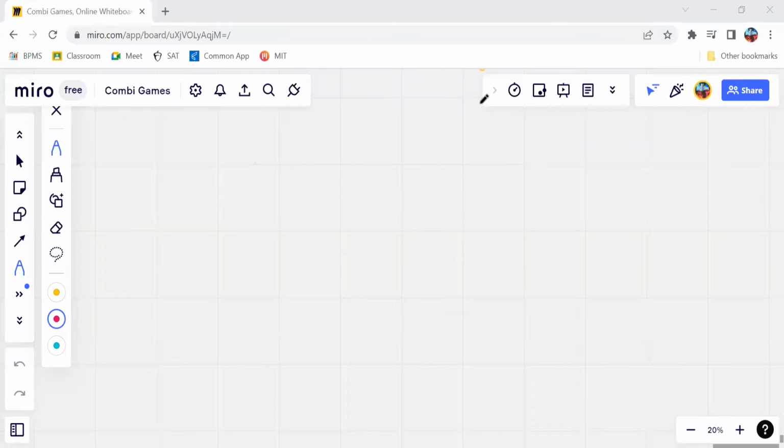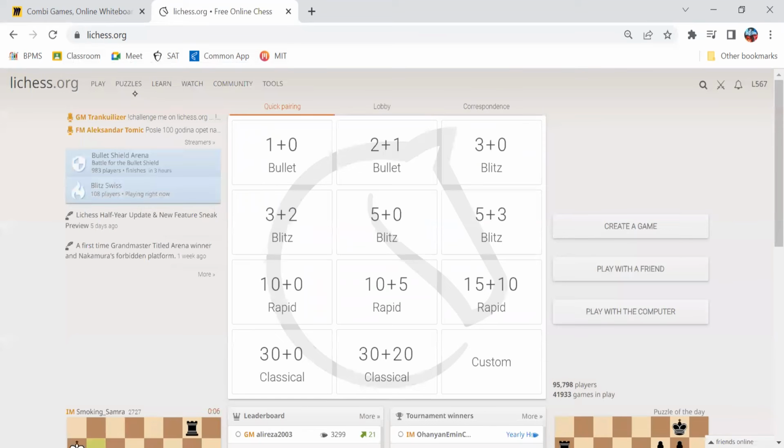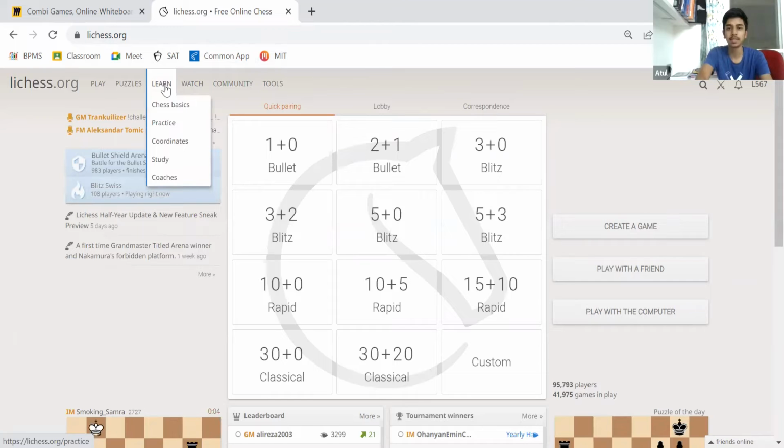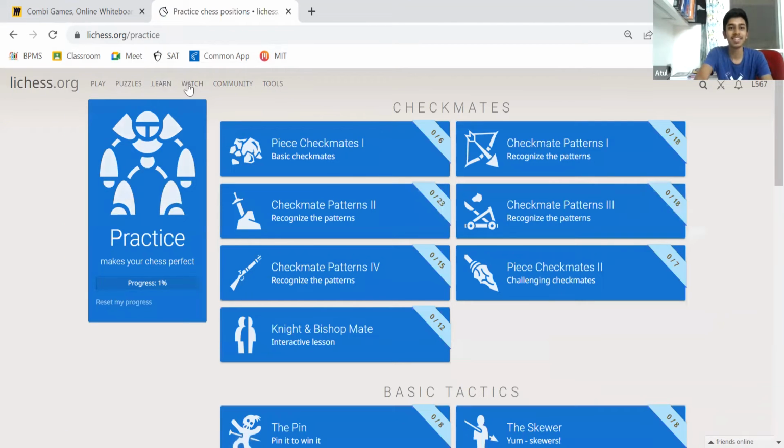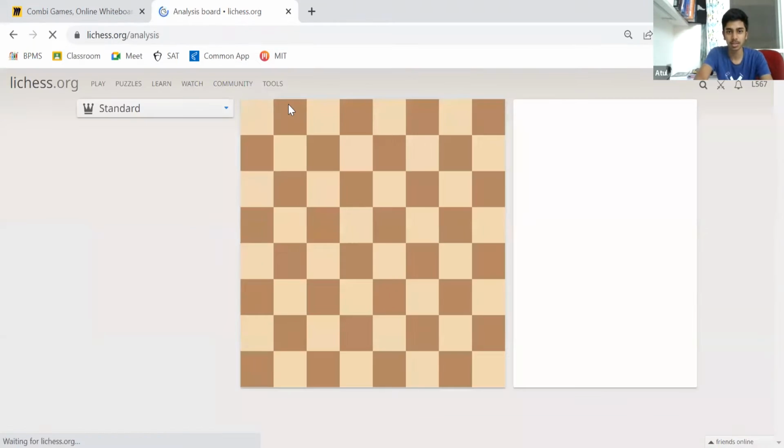But can you just represent the problem statement? I can just open a Lichess board if you want. Yes, please, you would get to learn chess. Is it fine if white draws? Yes.